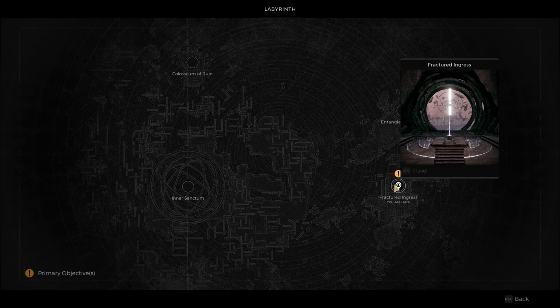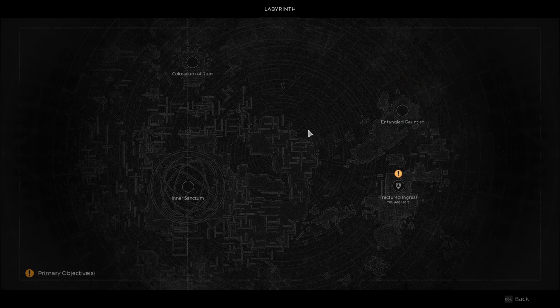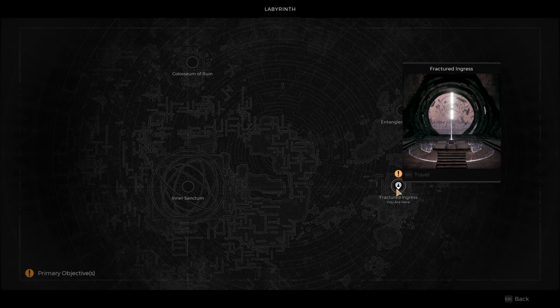Now, I'm not sure how clear I was in the intro, but we're going to be showing you all of these secrets as in you've already completed the Labyrinth. You can see on screen now the map and all the fast travel points after I've completed the Labyrinth, and you want to be at the Fractured Ingress. This is going to be a starting point for every single one of these secrets. There's 4 in total, and one of them, which is going to be the first one I show you, you actually need to complete the Labyrinth. There's an item you get at the end which is needed in order to do this secret.